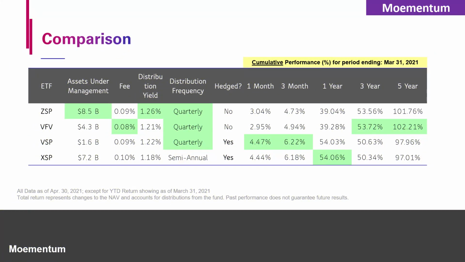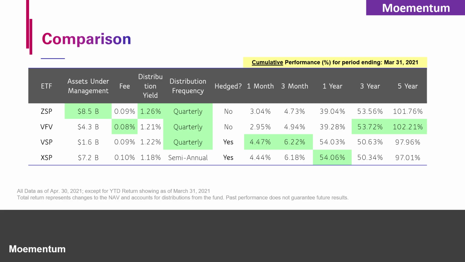Alright, now that we have taken a close look at these 4 ETFs, let us compare their past performance and do some tabular comparisons. While past performance is not a guarantee for the future, it can provide some insights for comparison and some baselines for Canadian investors to rely on. The close comparison here shows that when it comes to assets under management, ZSP has the highest amount of assets under management, so it is the winner in that category.